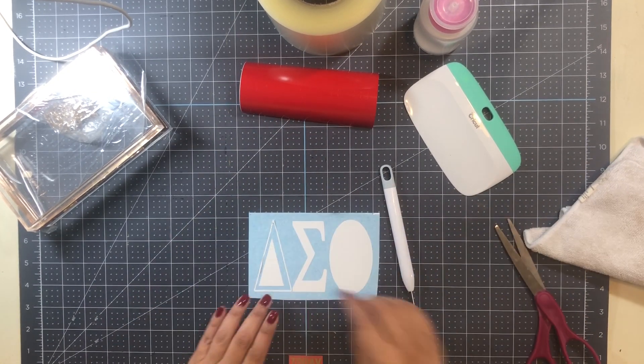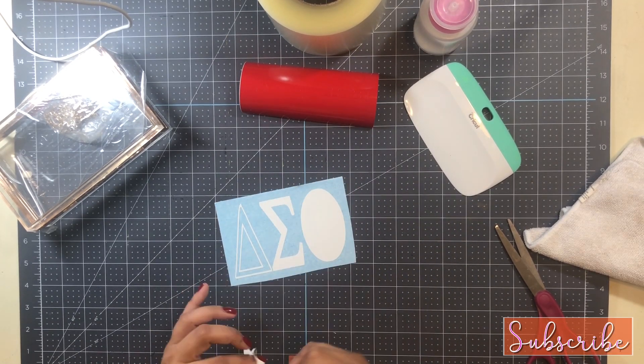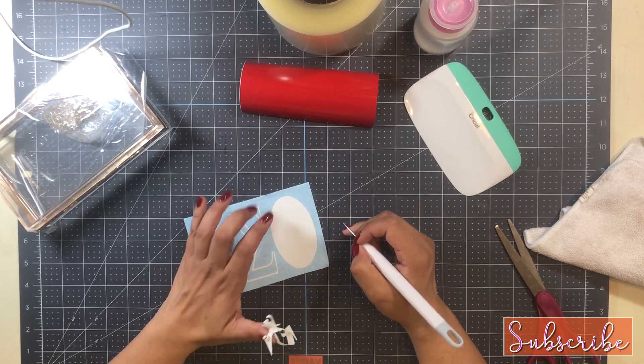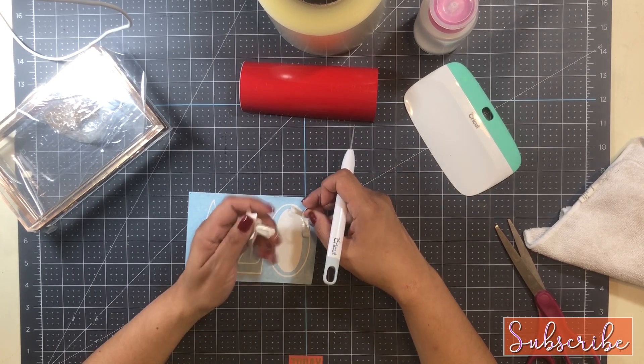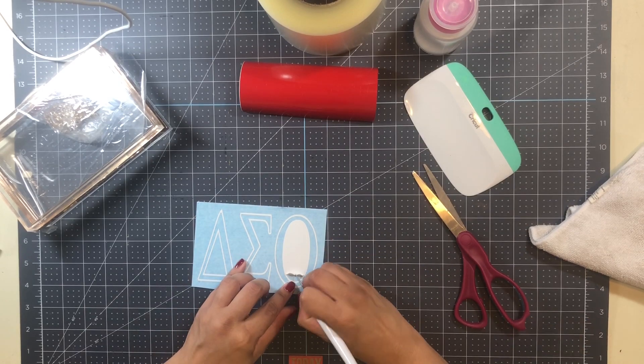There have been times where I've had to recut something because I accidentally got the vinyl stuck to something else. Here you can really see my struggle with things that just did not cut out properly — I was trying to salvage it as much as I could. It was kind of like little surgery, and essentially it's because I didn't check the blade. I went through weeding and used my scissors to try to trim away what I could.